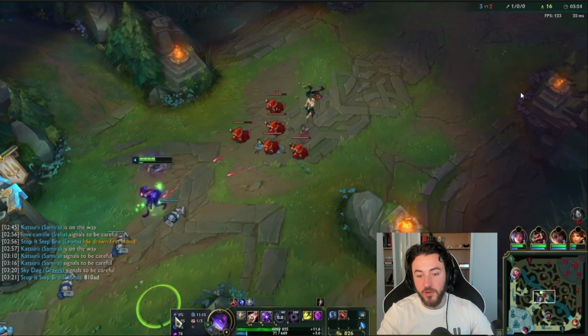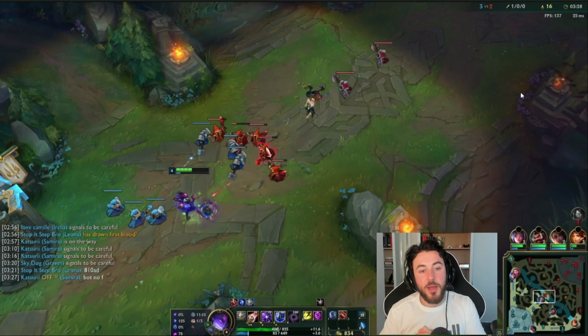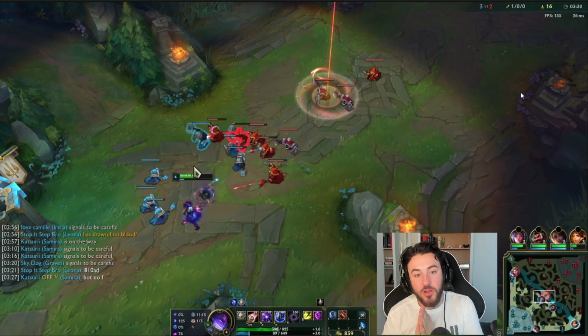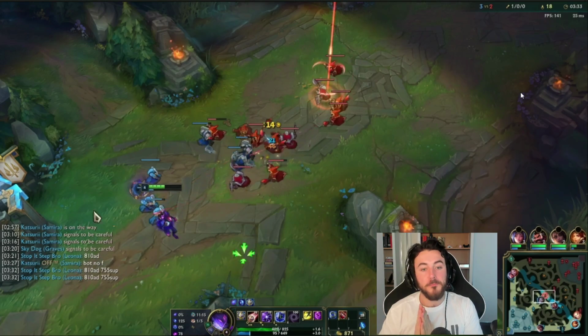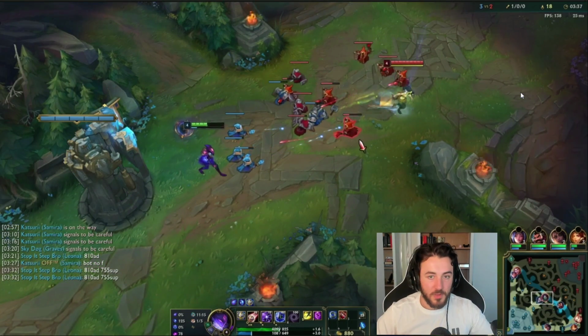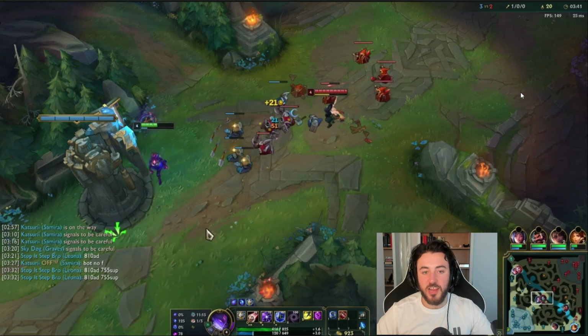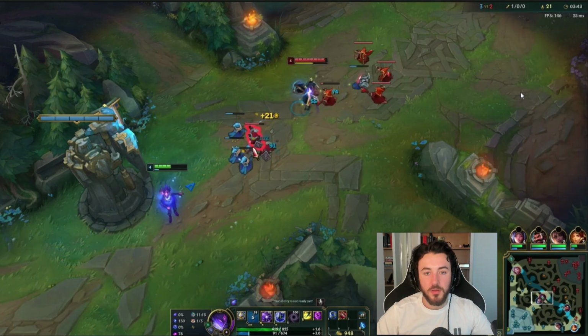So I hold the freeze here. I don't panic. Now what I'm trying to do is juice. I'm trying to juice the amount of gold I'm going to have upon my recall. So Akali comes back, denying as much CS as I can here. I know I can't really die to this Akali, so I'm just chilling, last hitting as much as I can, trying to get a big reset for myself.